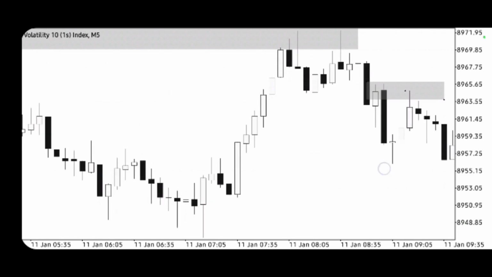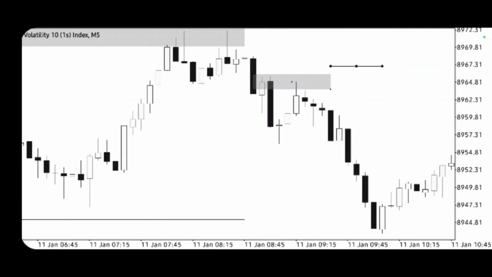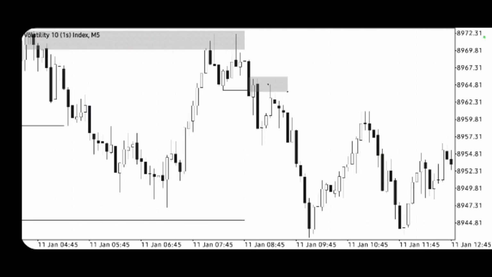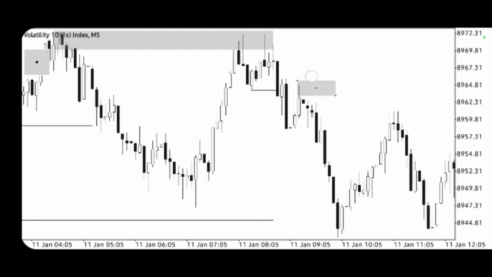So what I just did was I went to my 1 minute time frame. Yes, but don't get yourself confused on the 1 minute time frame. Like I'm always saying, if you're a beginner, you don't have to get yourself confused on the 1 minute time frame. So I just checked out for this break of structure on the 1 minute time frame, and immediately I got this break of structure, I was confident enough to enter the market when it retraced a bit to take my secondary inducement. It took my secondary inducement before I entered into the market.